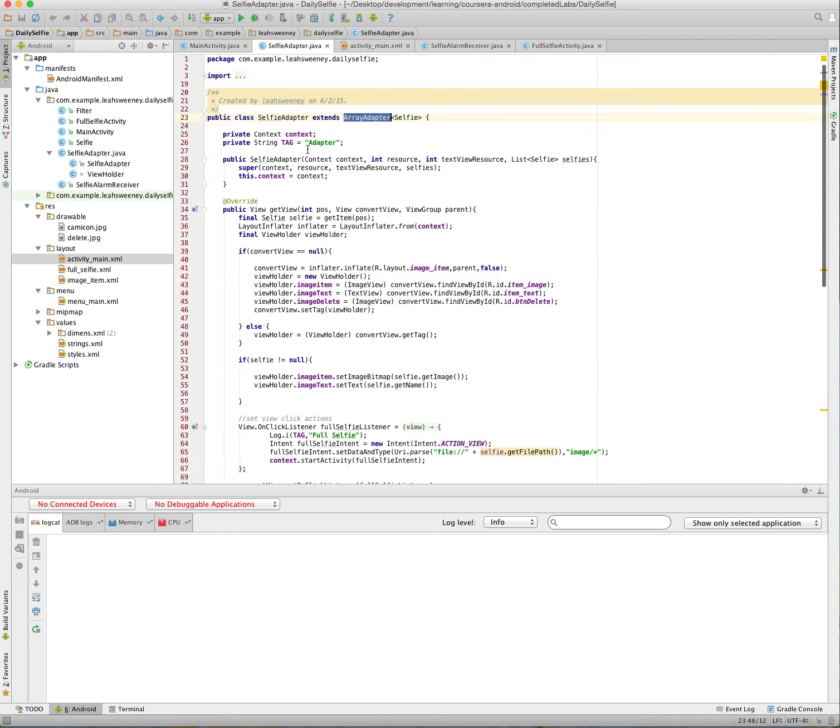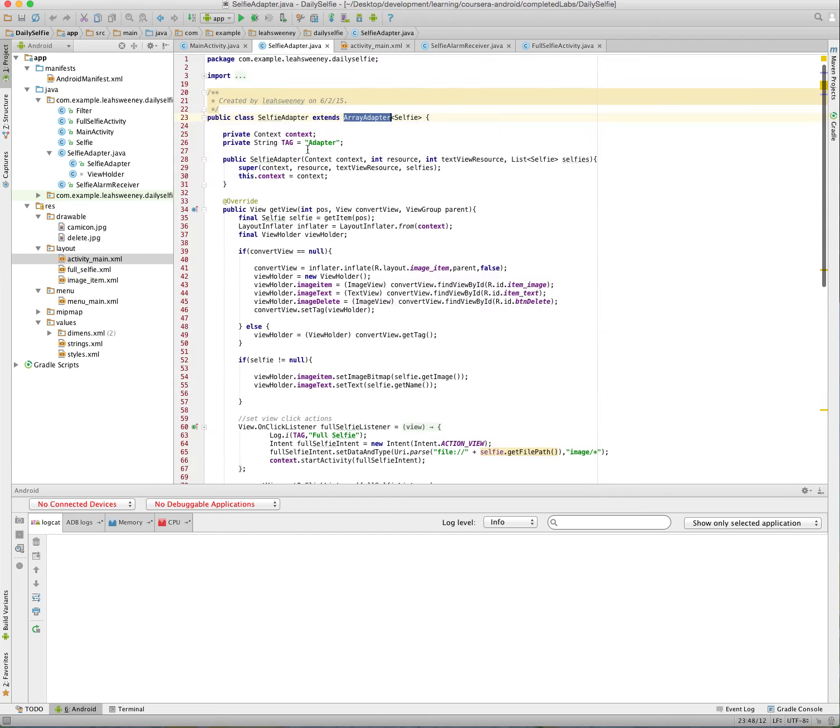So you have to initialize your inflator, and then I create this view holder because it's good for scrolling up and down. Your view holder is going to keep it in memory, so that when you're scrolling up and down, your scrolling is smoother. If your view items are longer than the screen and you scroll up and down, it's not choppy, it's a smoother scroll. It's just kind of a preference.